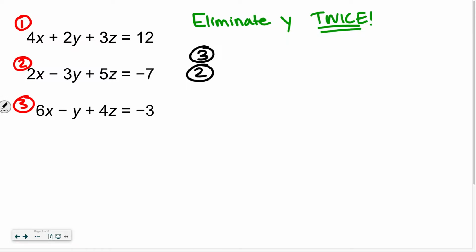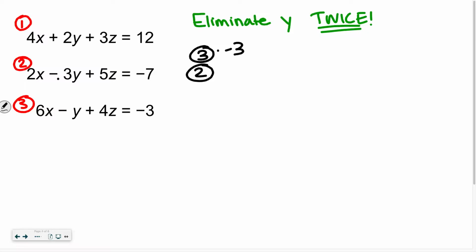Okay, right now I have a coefficient of -3 and a coefficient of -1. In order for them to eliminate, they need to be opposites. So I probably want to leave 2 alone, but I want to multiply 3 by -3. You see how I'm writing that down so everybody knows what I did? You should be doing that on your homework. If you don't do that, I cannot help you find your tiny mistake. And it's going to be real frustrating because you're never going to get the right answers if you're missing negatives or small things. So please write that down.